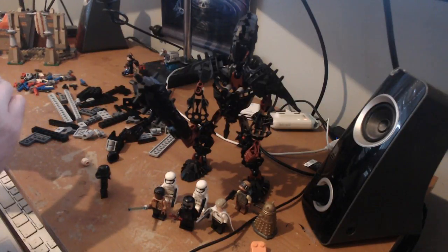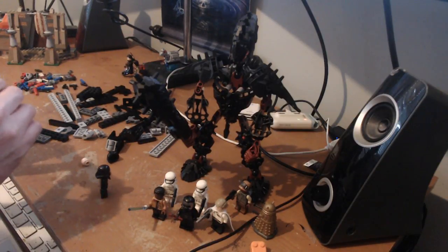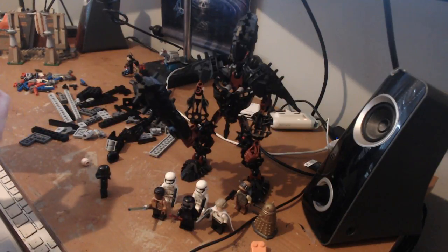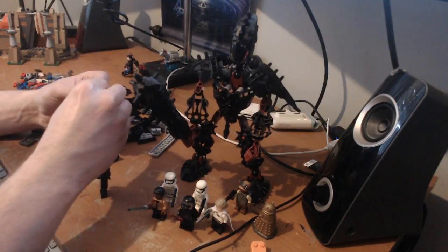I think probably what I'll end up doing is building the hover tank off screen, as I've already done time lapse and I can't seem to get this one on. Okay, so I just struggled to get a thing on a minifig. This doesn't bode well.